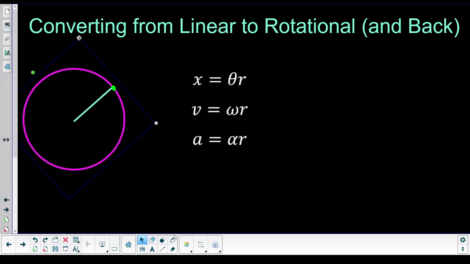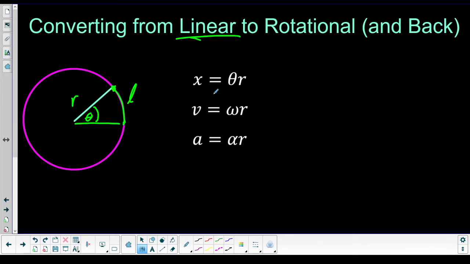I rotate this thing. How far is that line? What is the length of this line here from that point to this point? If you know the radius and the angle theta, you can calculate it. The formula to go from any linear variable, if we're talking about the three qualities of motion variables, is you take the angular one, multiply it by the radius of your circle that you're moving in, and then ta-da, you're in the linear version.